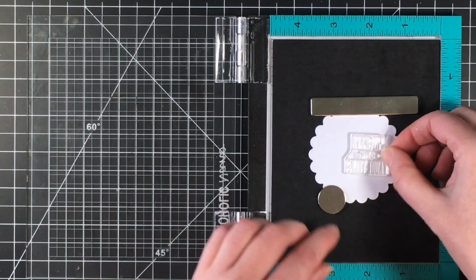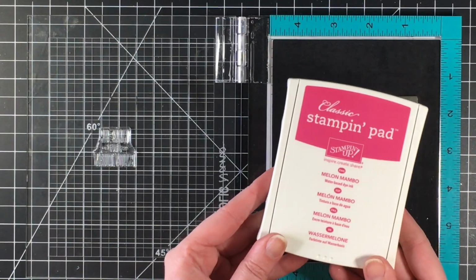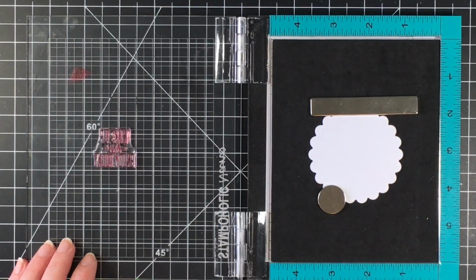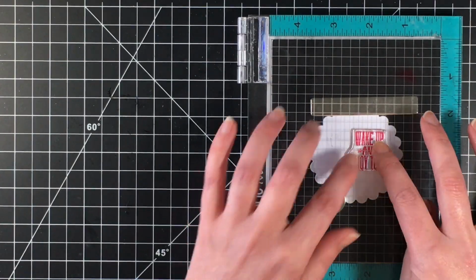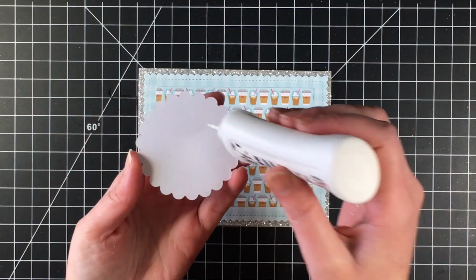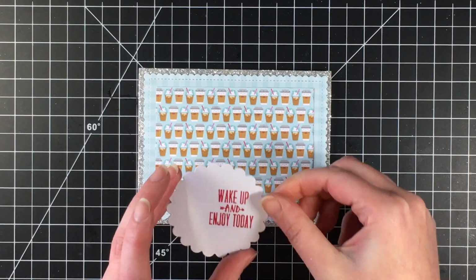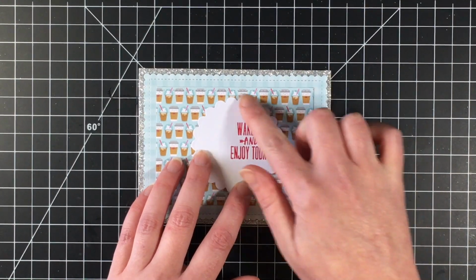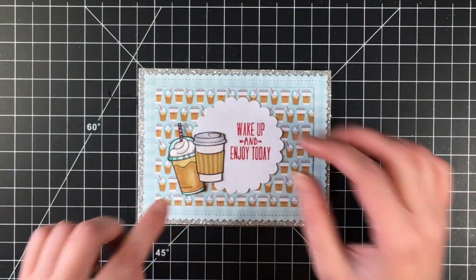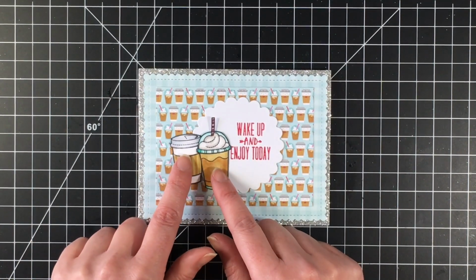So the card sketch again has a scalloped circle, and I'm going to be using the sentiment that says wake up and enjoy today. So I'm using this panel as my sentiment spot, and I'm using some Melon Mambo dye ink from Stampin' Up, just because I wanted it to match the dark pink that's in the pattern paper. So the card sketch has this centered on the card, and then at the bottom it shows a picture of a flower to the bottom left hand side, and instead of the flower, this is where I'm going to use the coffee cups.